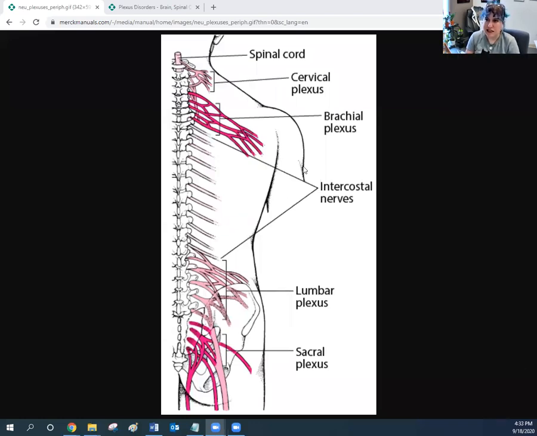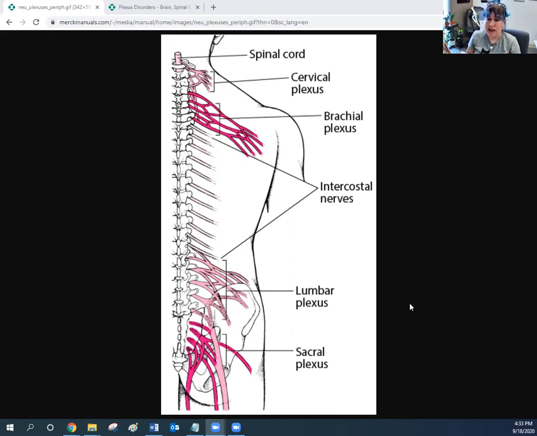So before we look at some specific nerves of the upper extremity, let's talk a little bit about how nerves branch away from the spinal cord. So I'm going to put up a picture here. And this is just a picture of nerves leaving the spinal cord that's running along the vertebral column. And you'll notice that they come out in these clusters. And these clusters are called plexi or plexuses. And a nerve plexus is an interconnecting web of nerves.